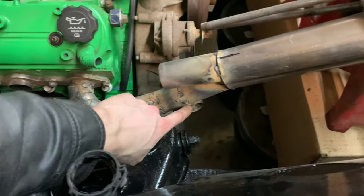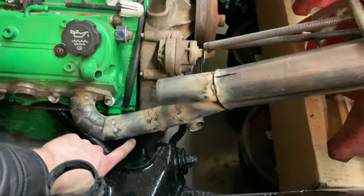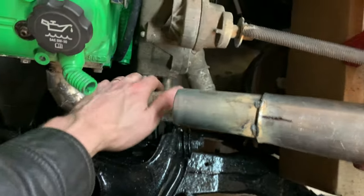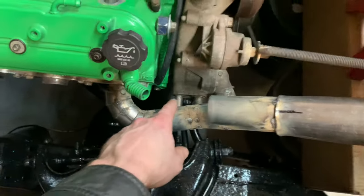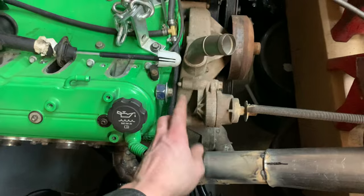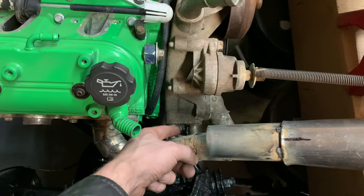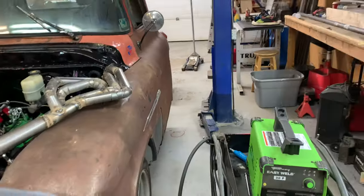One port is done. It's all tacked up, comes out here, goes straight up into here with no intrusions, no nothing. And the funny thing is my heater core hoses are still, like, 2 inches in between that. So that's fine. I don't know if this is the water pump I'm going to be using, but I'll probably nip that off and weld those shut so I don't have to run a crossover pipe and stuff.